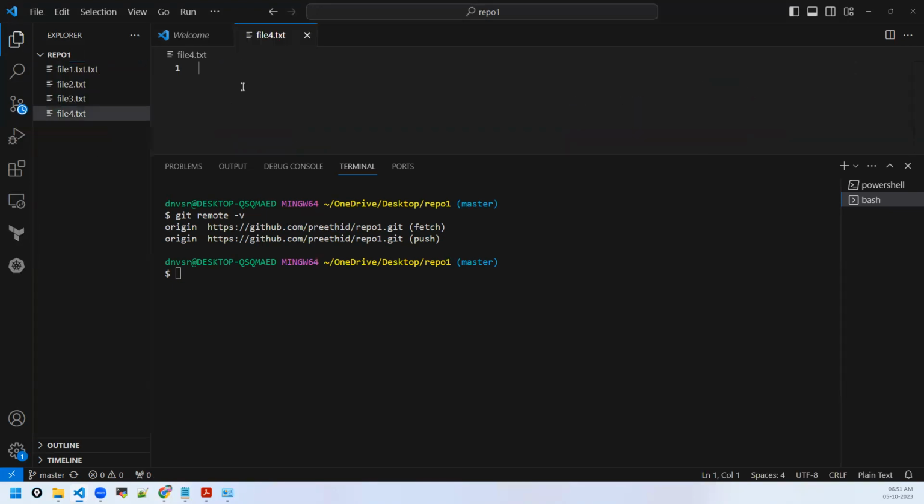At a time, can it connect to only one remote repo? Can we have access to more than one remote repo at the same time?